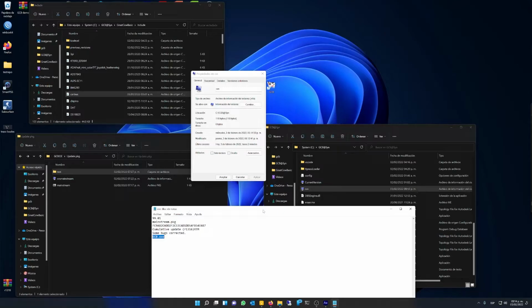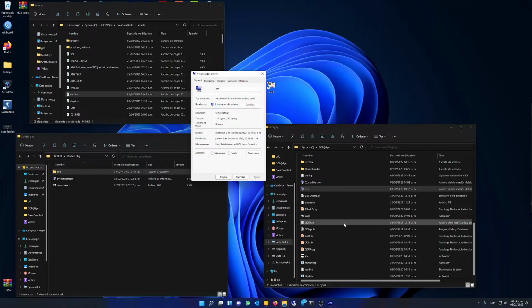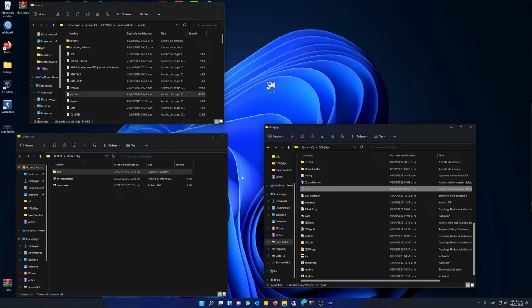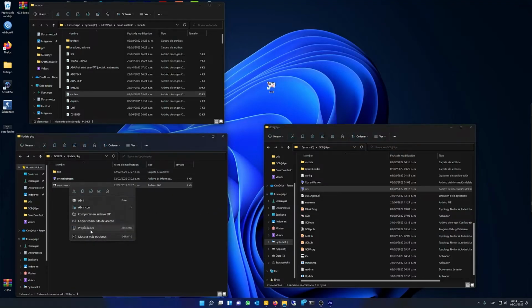Then the program compares these versions to the installed version. If the version is greater, it will download the package, and it will apply the patch if checksums coincide. The package is a 7-zip compressed file.